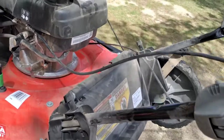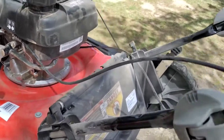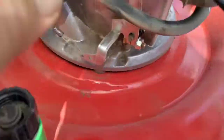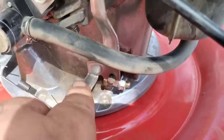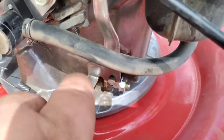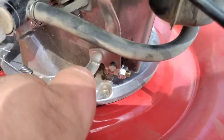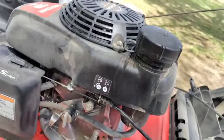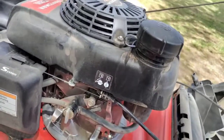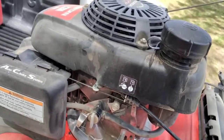Oddly enough, this was like ten dollars cheaper with the Honda versus the Briggs, which I was highly surprised by. But I did have a problem with the Honda before — it leaks oil right here by the governor. In the other clip when I first unboxed this, I mentioned there was a fix for it: a Honda marine gasket. Watch Terrell Fixes All — look up Honda leaking engine. He's very knowledgeable.